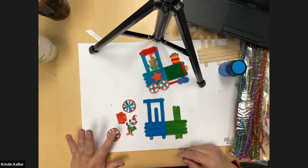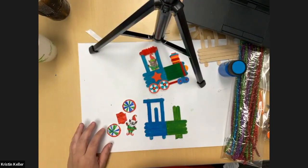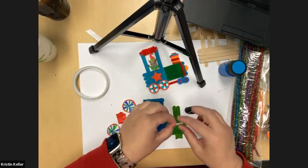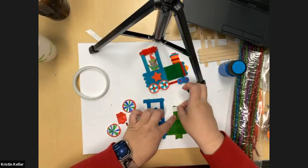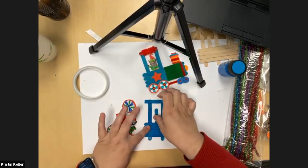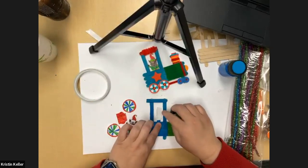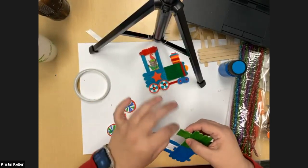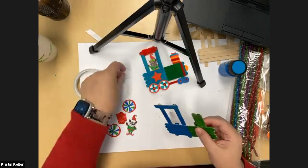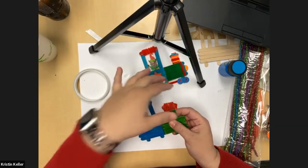Okay, so I'm gonna pull out the pieces that we colored earlier. And I'm gonna use a little bit of that glue. Actually, I'll just use my double-sided tape again. And I'm going to attach my chimney, and I'm gonna use it to attach my elf right here. Okay, so now I'm gonna peel off my stickers. Okay, so that's gonna be my chimney right here. Attach that there like that. Okay, so there's my chimney.